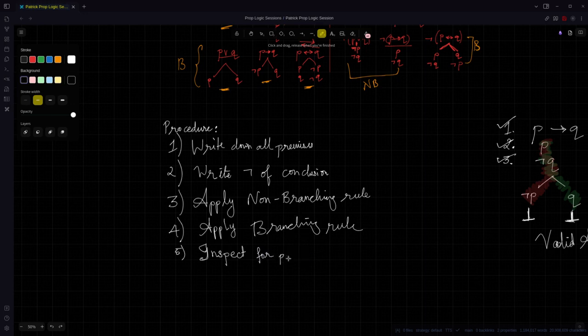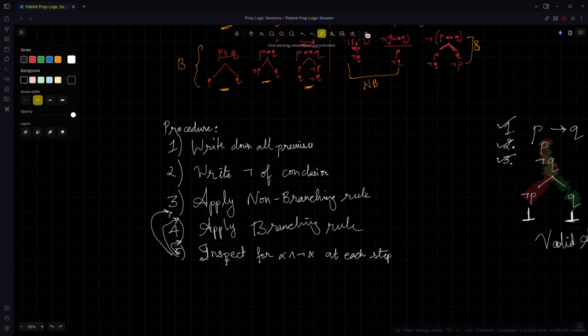I'll just write it with metalinguistic variables. So this is gonna come here, and this is gonna come here as well. It's also gonna come here.